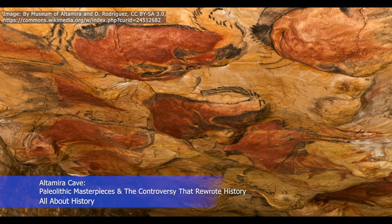And he wasn't just about the science, was he? He worried about protecting it. Right away. He personally paid to put a wooden door on the entrance. And luckily, the local town council in Santillana del Mar also saw its importance pretty quickly. They replaced his wooden door with a proper iron gate that same year, 1880. That's actually quite forward-thinking for the time. It really was. The whole discovery story has got everything: chance, a child's fresh eyes, Sartuola's insight, and his proactive approach to protection. Really remarkable.